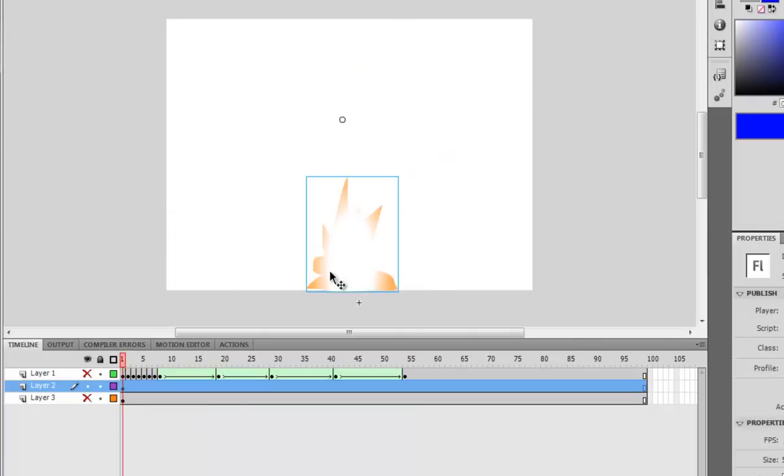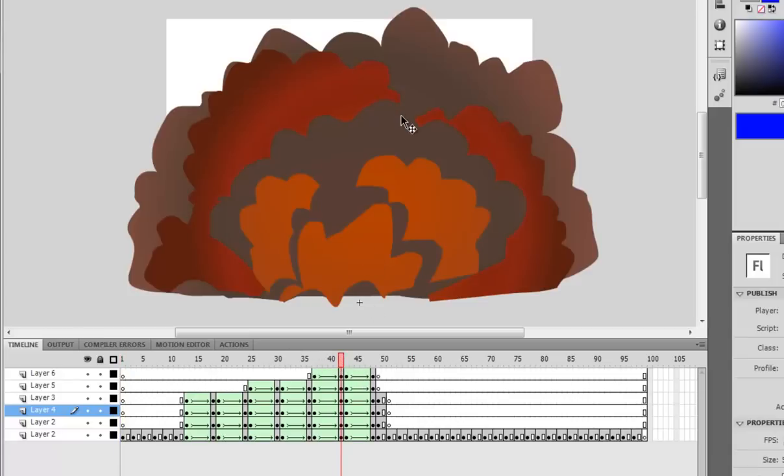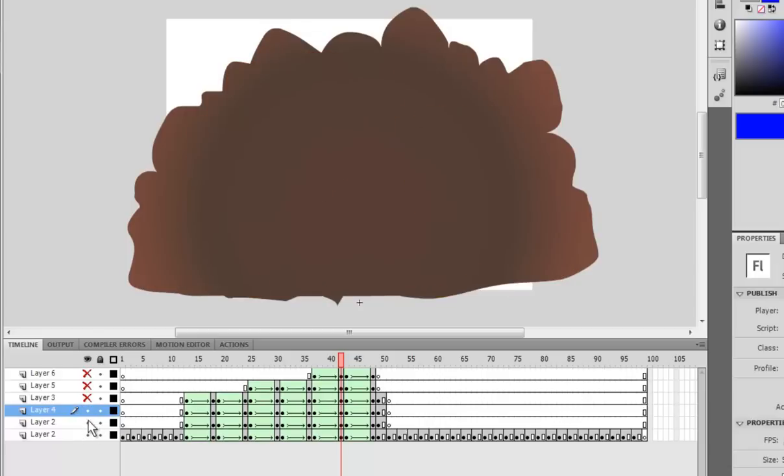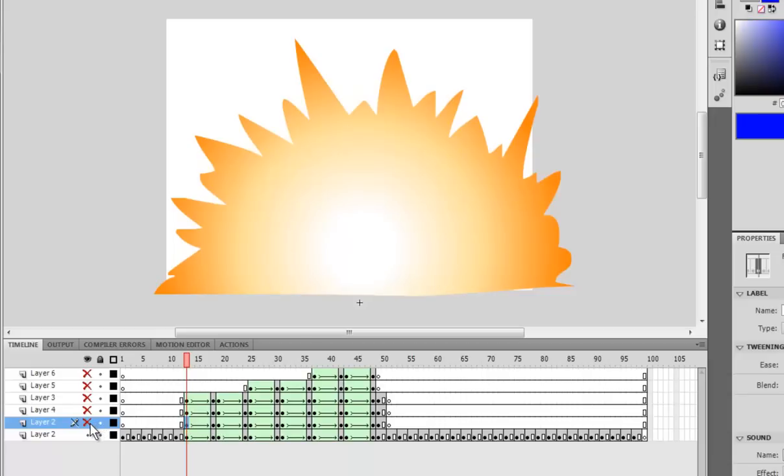So if I open up this, you'll see I have quite a few shape tweens going on many different layers. You can't have a shape tween with all of this tweening to another thing. It needs to all be the same color. So if I get rid of layers one by one, you'll see that they are all one color each. So I had to build it up layer by layer.